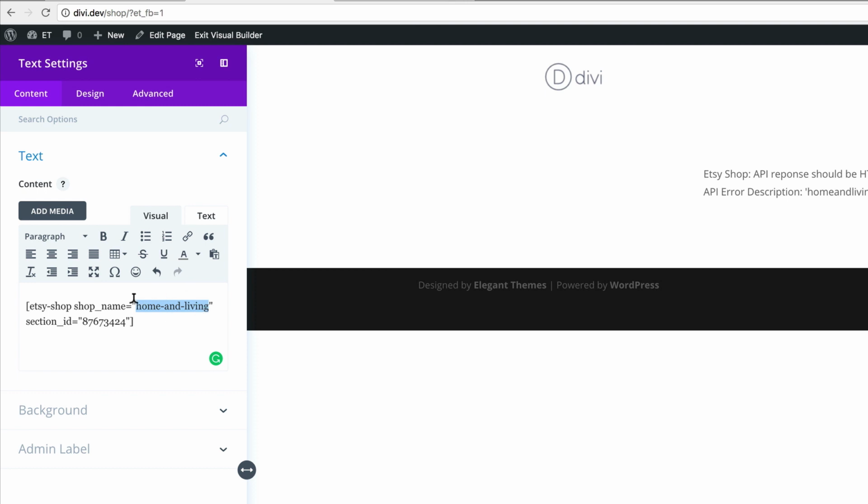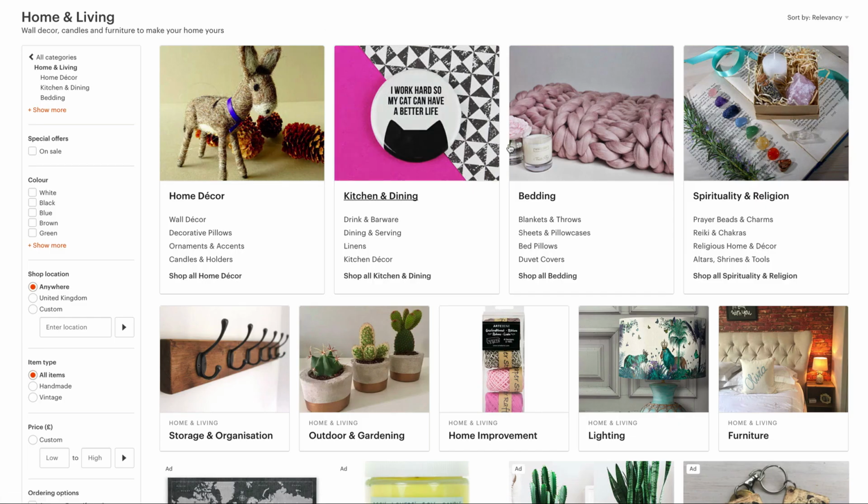Once we've added this in the quotation marks, we can just save and our shop will show. When the shop displays, it will display all the items in that particular shop. But as I mentioned before, I don't have a shop, so you would need to add your ID and the name of your shop, and that will just work fine. Also, one very important thing before we finalize this tutorial: this plugin is not mobile friendly, so you may want to disable the phone and tablet because it doesn't show very well on there.